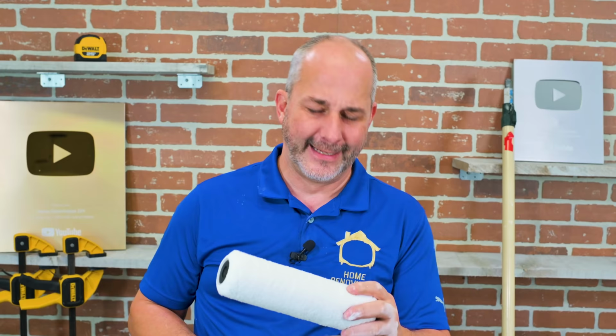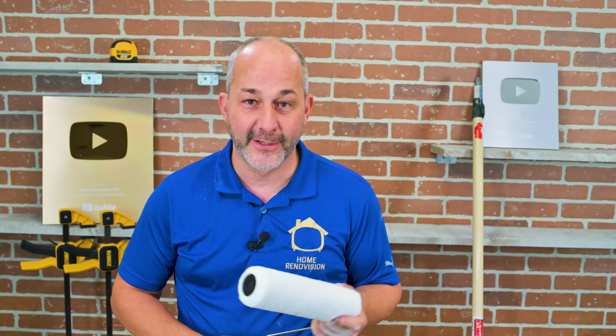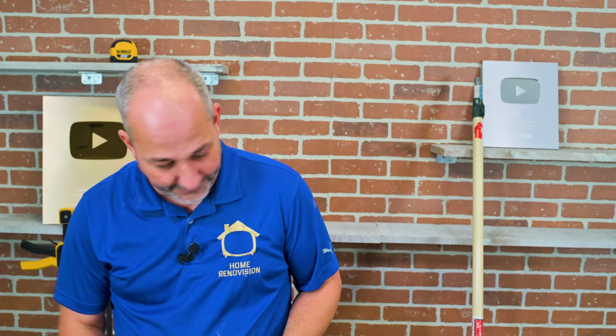Hopefully it stops shedding. In my experience though, guys, no matter what you do, you're gonna want an $8 one, unless you really just don't care about the quality of the finish. Or if you live in the South and you've got that orange peel textured wall, the odd bit of fuzz, no one's even gonna notice it, right? So, good for you. When it comes to the brushes, dollar store didn't really have anything to offer.